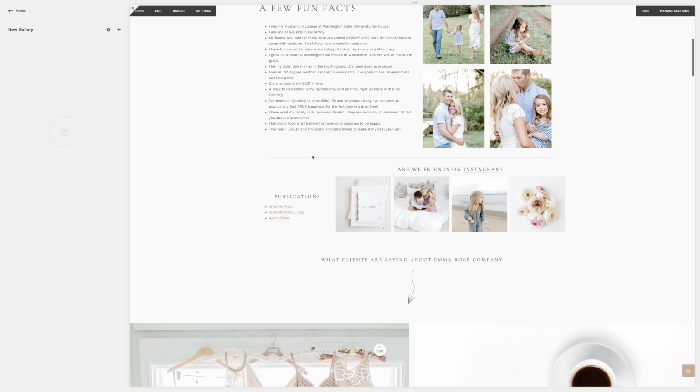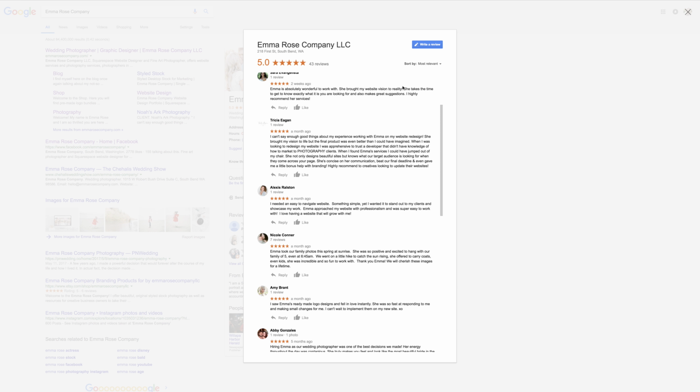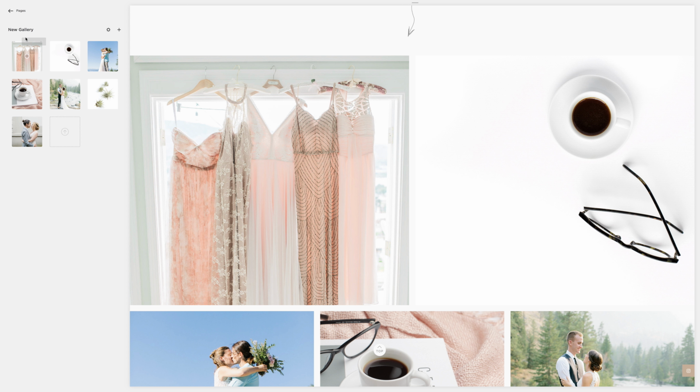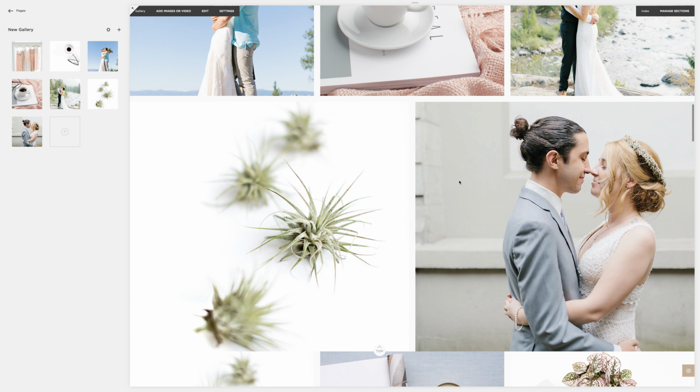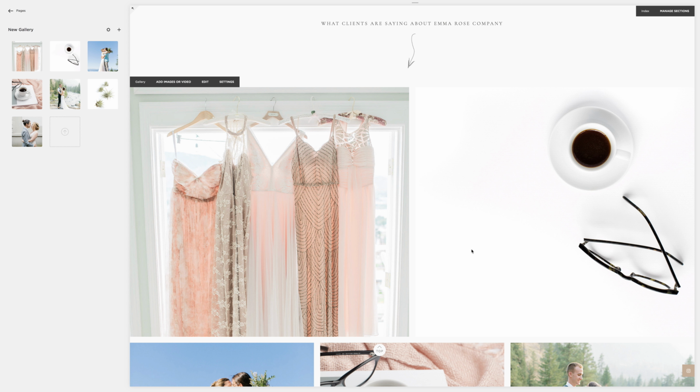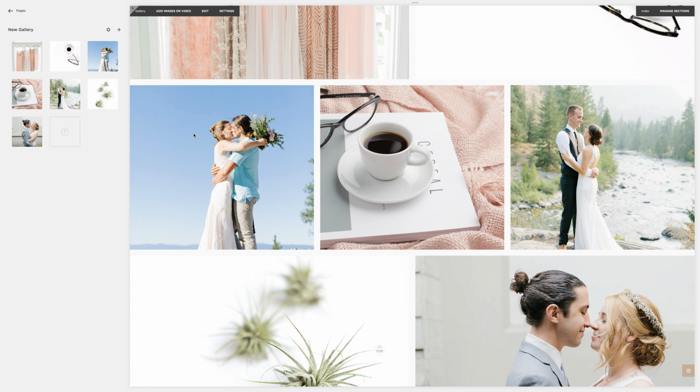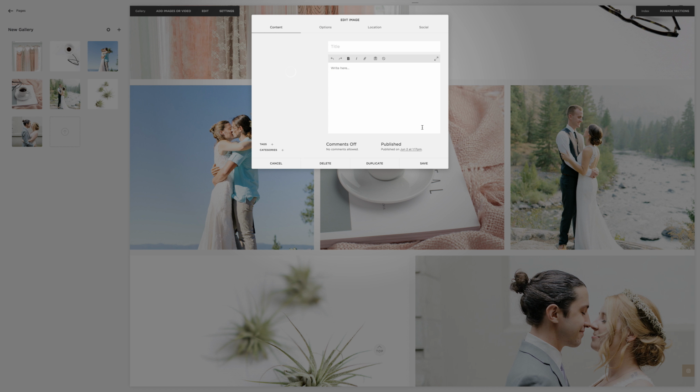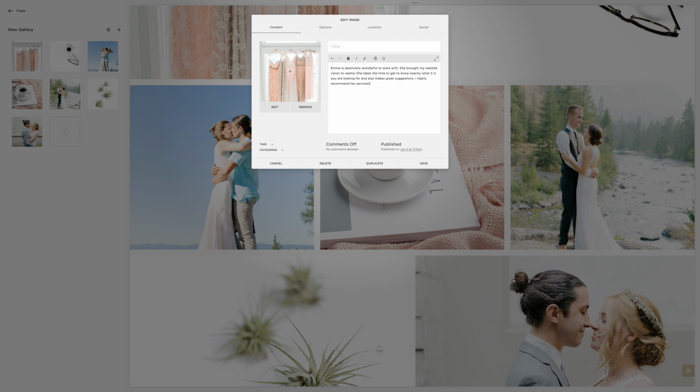Okay, so we are in here. We've got a few reviews. Let's go ahead and just grab a couple. Let's grab the first one right here. All we do here is within that gallery over the image. Oh, and I was going to also mention I used Illustrator to crop my images in a box of 1200 pixels by 1200 pixels so that it matched all my stock photos too, because I want everything to be exactly the same size. And these are bigger, but all in all, they're all the same size so that it's really consistent. But you could mix up horizontal and portrait images, but I like the squares for being just really clean and seamless. Okay, so we are just copying and pasting that.